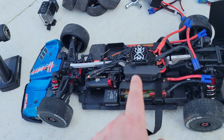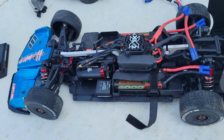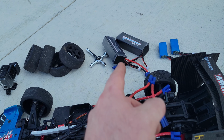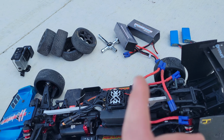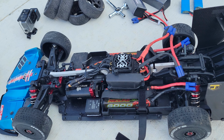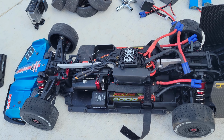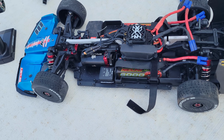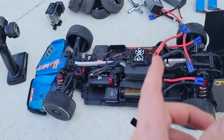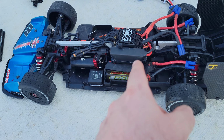I saved the data logs without this, and I'm going to run it again with this and see what the data logs look like afterwards. We're also going to run it on those 6S batteries and see if we can break 109 with a cap pack. Honestly, I don't think so. I think we're probably going to be looking at like 107 to 109. But after that 109 run, I've never been able to replicate it. So either the wind or the temperature was just perfect. So I'm going to run it again. If I can break 107 at least twice in a row, cap pack definitely helps.